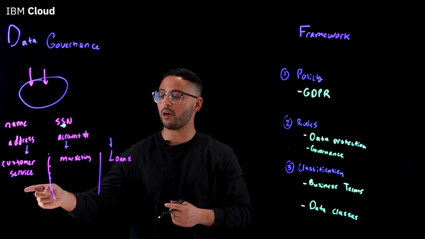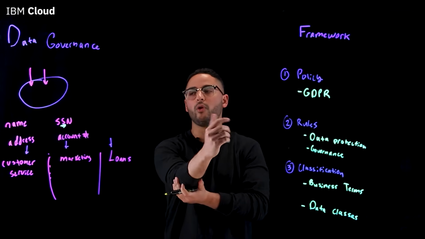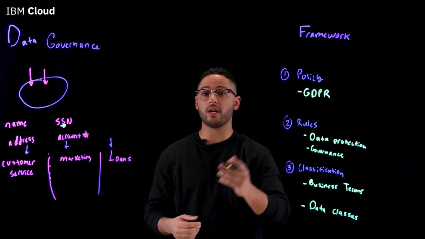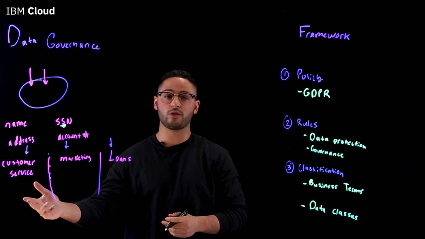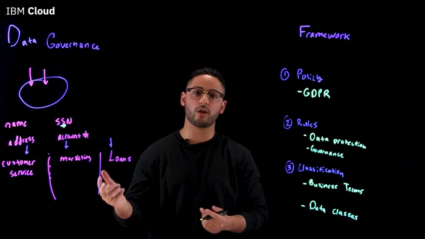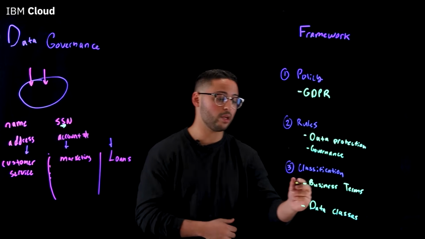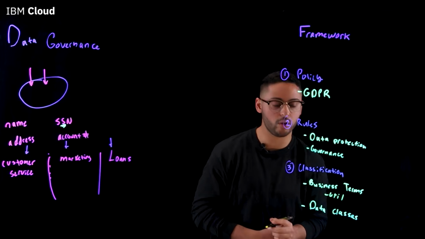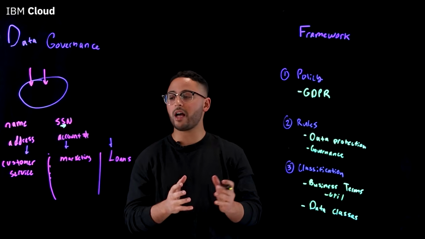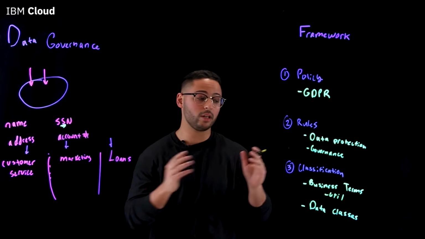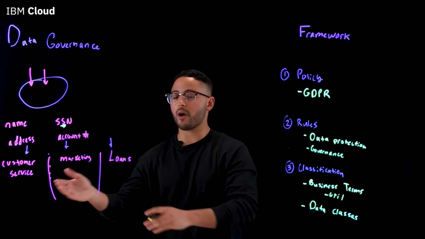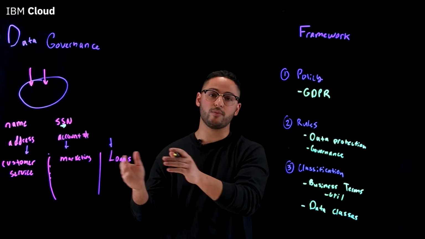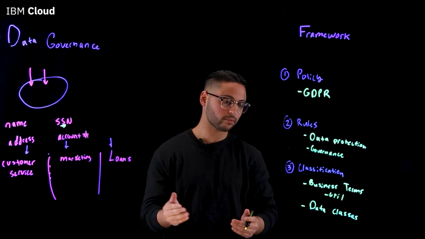So let's say we want to understand utilization rate for our mobile app for each of these departments. But utilization rate is being measured by months in customer service and then days in marketing and loans. So what we can do is set up a business term and call it util for utilization rate and describe how it's measured. So I can say utilization rate is measured in days throughout each of these departments, and in that way I standardize how that data asset is measured between departments.